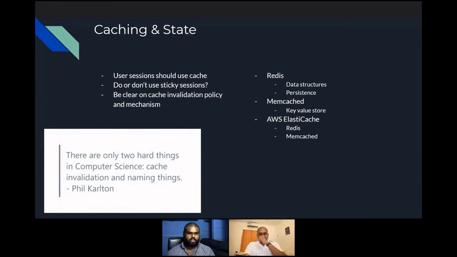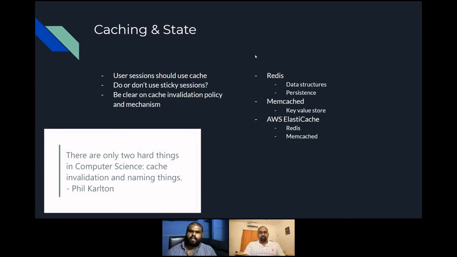Now, what happens when the user goes and updates their profile? And what happens if you're a highly available application spread across multiple data centers, across multiple regions? Now you need to go and update the cache in multiple areas, and depending on where this user information is being pulled from, you might get inconsistent data. There are many methodologies you can use to make sure that you have a consistent cache, but it's definitely something you should be thinking about, and not something that you just put out there and think, oh, I've added caching, my application is now going to be fast. It's rarely going to work that way. It's just going to introduce more problems to you.